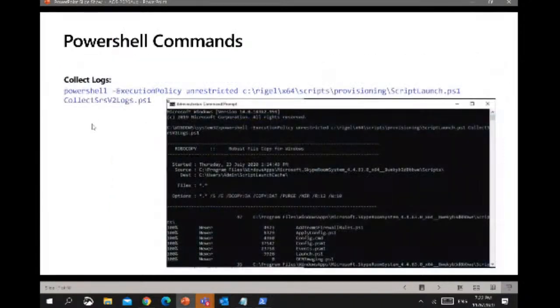So just to wrap up this session, at any point in time you need to log a ticket with Microsoft support for any issues that you can't resolve by yourself, most likely they will ask you to run some commands to collect logs. And here's a script that is provided within the Teams Room solution itself. It's built into Teams Room. So all you need to do is log in as the administrator and run this command. It will collect a lot of logs and put them into the local drive, where you can then copy them out and send them to Microsoft support engineers for them to troubleshoot.